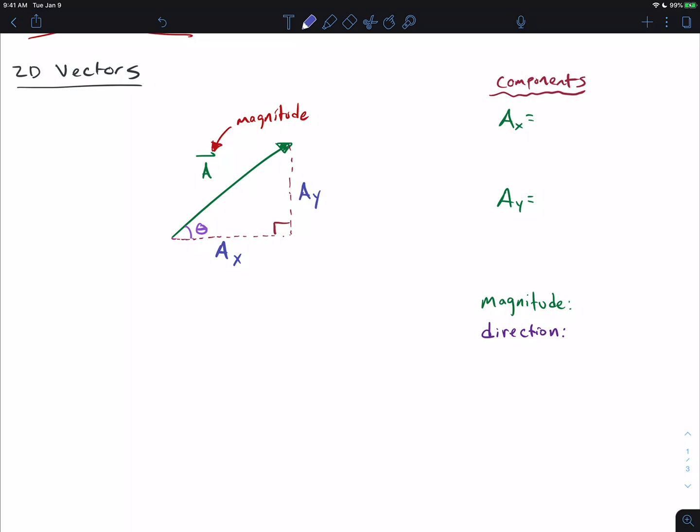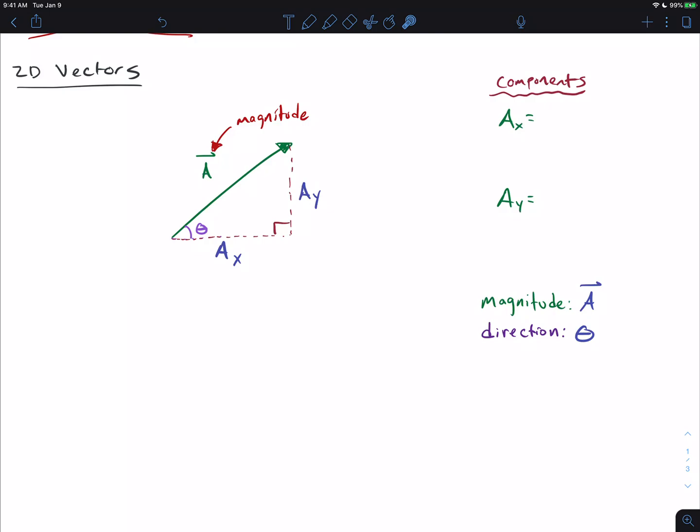So if I wanted to figure out what this is, I can always deconstruct this vector into a horizontal part and a vertical part. And both of these added up together will always give me back my original vector. Okay, so I have a few parts here. I've got a theta for my direction, okay, and I have a magnitude. My magnitude, remember, was just the length of my vector here, so I'm still just going to write this as A, right? So my components, what are these actually equal to? This is really important for us.